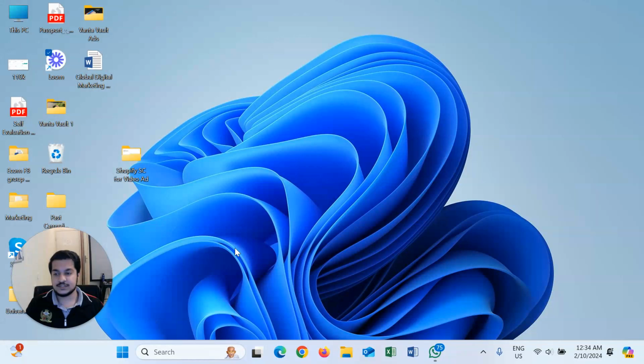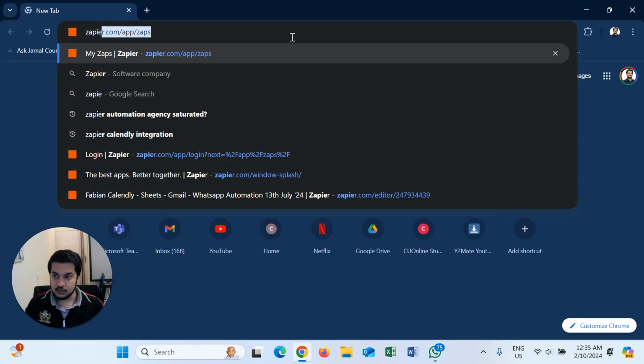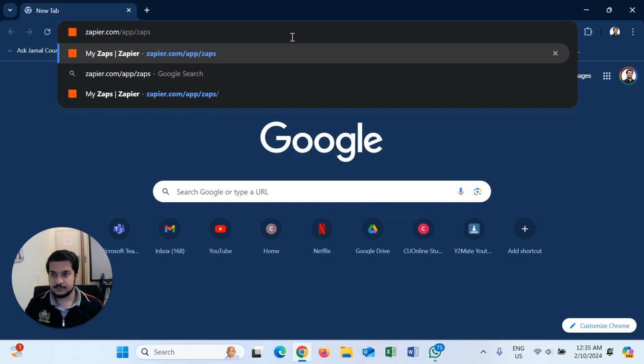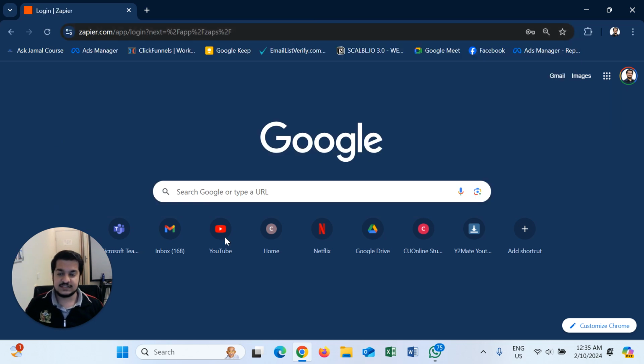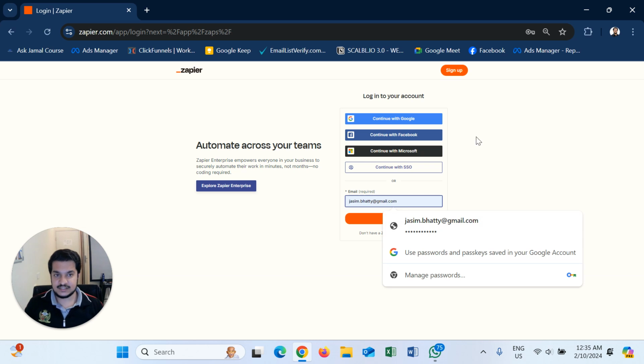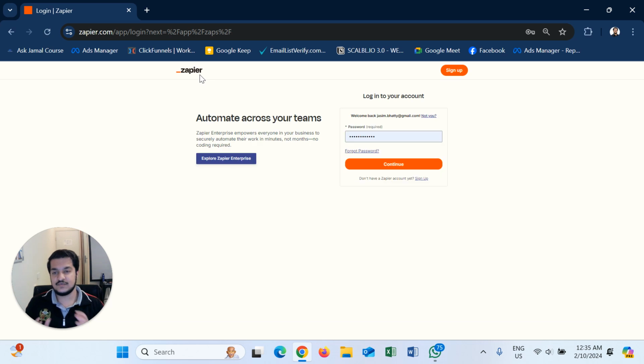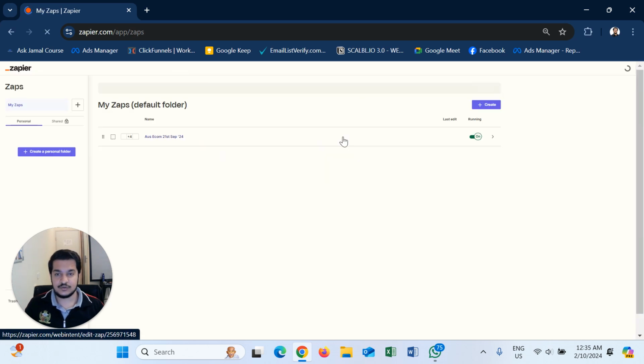What we're going to do is open up my Chrome browser and go to zapier.com. Now this is a paid program and it does have a free version as well. You guys can test that out. You come onto zapier.com, you can either sign up with a Google account or sign up with an email, and once you're into the platform, usually it does give a trial as well. The Facebook lead forms are on the paid version, the pro version, so you're going to need some investment on that, which is roughly around $25 a month.